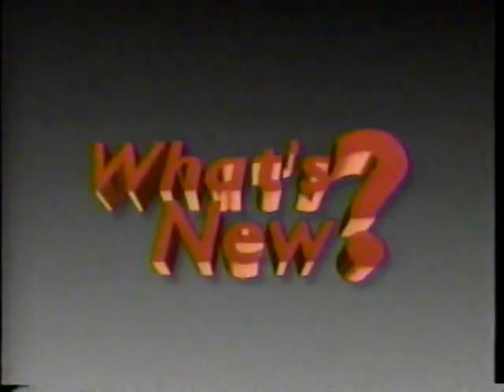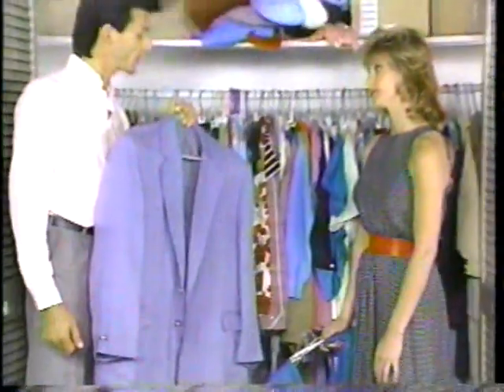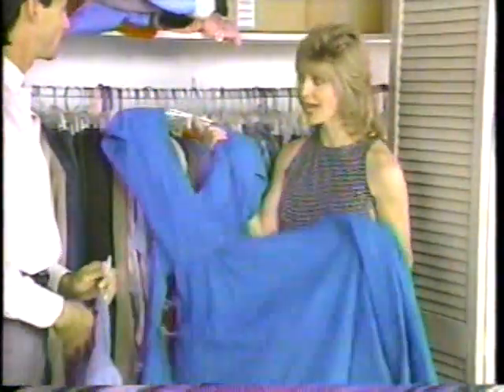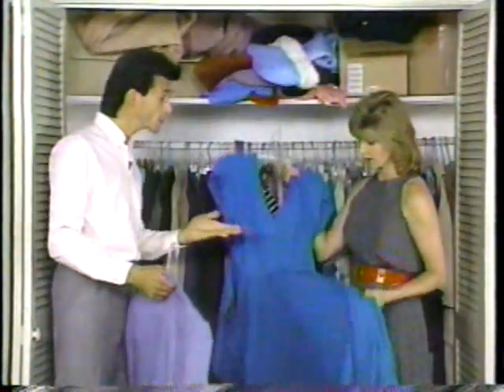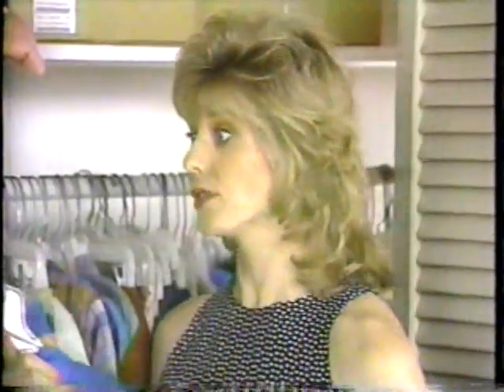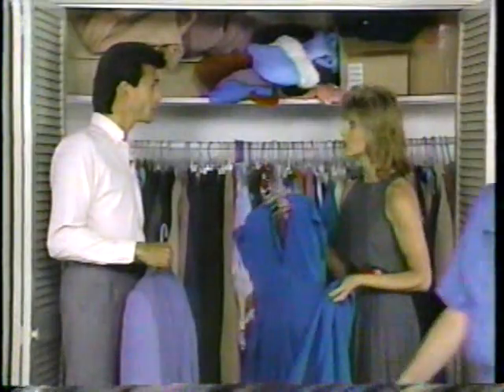The show that searches around the globe for exciting new inventions that you can use in your everyday life. Just look at this jacket — it cost me $8 at the cleaners last week and it looks like a rag. My dress is crushed beyond belief. This closet's too full. What are we going to do? We certainly can't afford a $2,000 custom closet. We need more closet space. Does this scene look familiar to you?